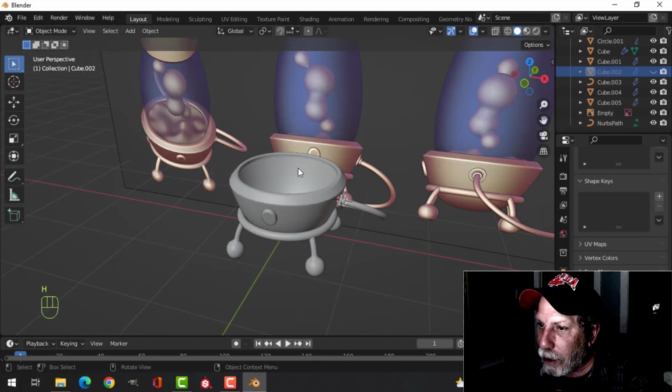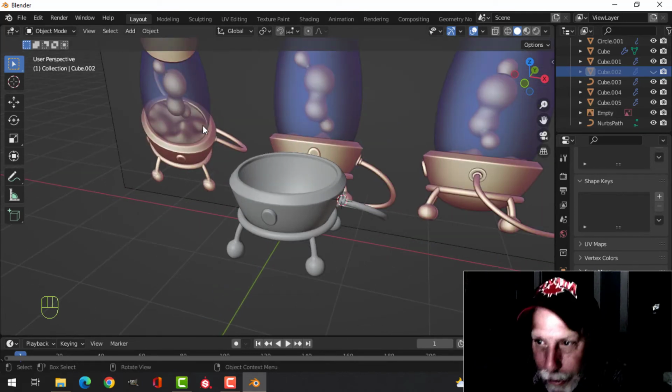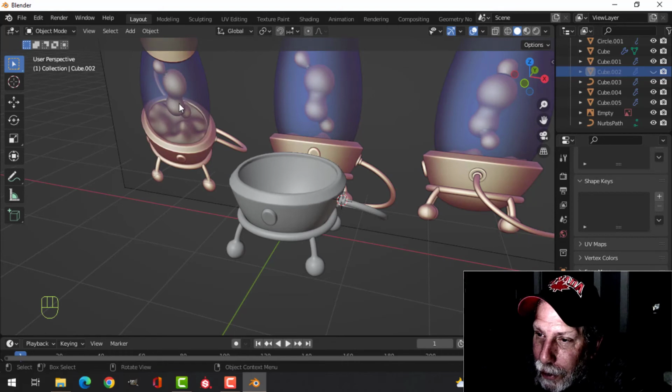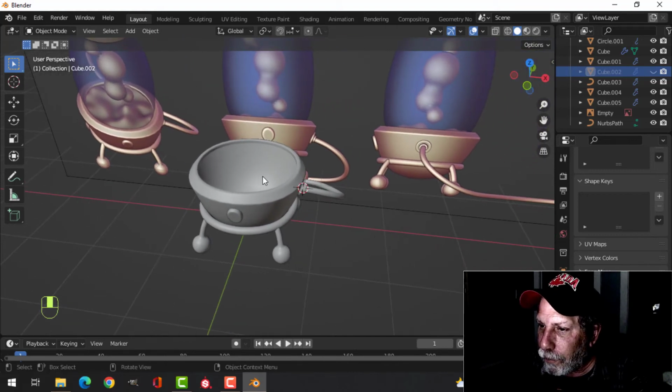I'll bring back the empty, and what I want to do is create this part and the lava itself. Now, the way I'm going to create the lava is using Metaballs. I could do that with this surface, and then these parts would sort of stick to it and interact with it better. But I don't feel like doing that. I'm just going to do something else for this. All right, so I'll show you what I am going to do.